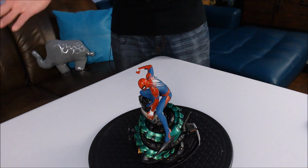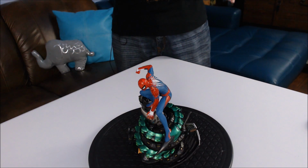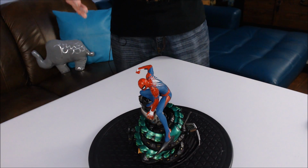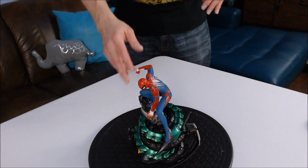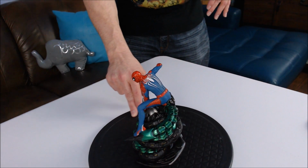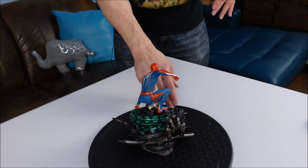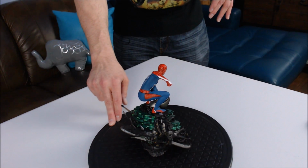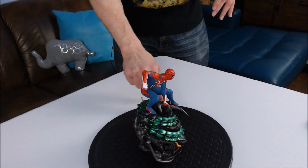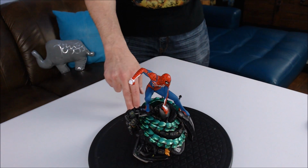Now, this isn't like a spoiler in any way. The Sinister Six is at the forefront of this game. They are obviously trying to kill Spider-Man. They are a big part of the story. And as you can see, this is all of the bad guys, from Scorpion to Rhino to the Vulture. It has pieces of all the bad guys that he's obviously beaten up, and he's the champion as we would expect.